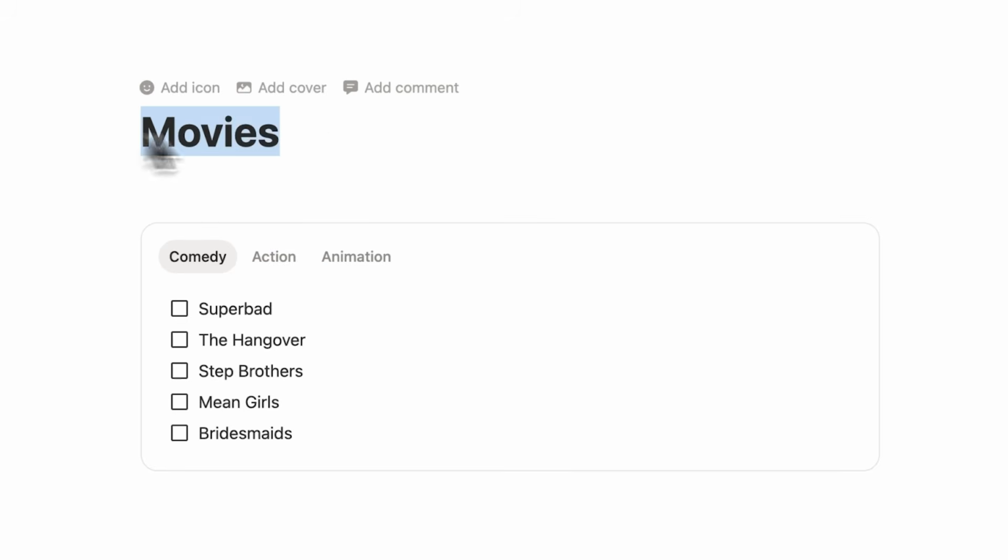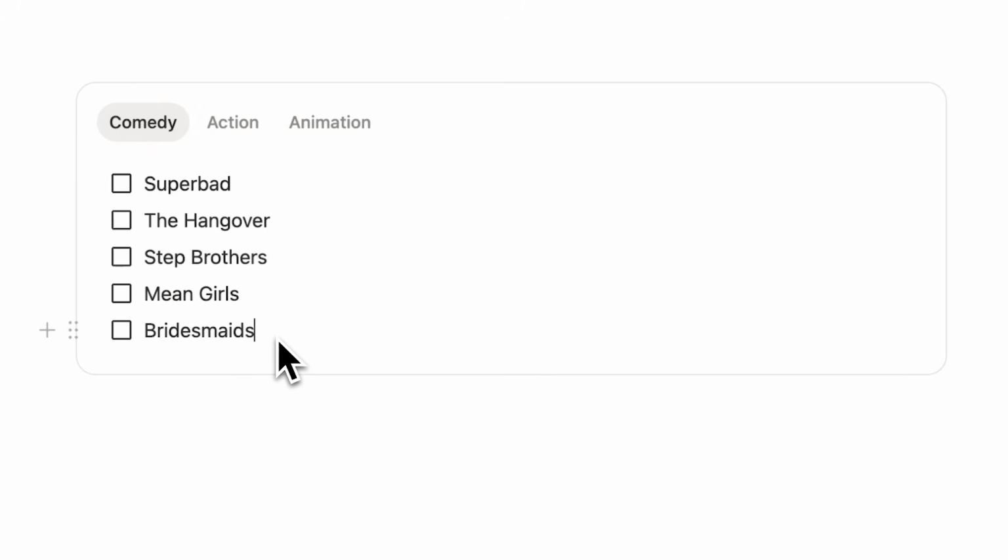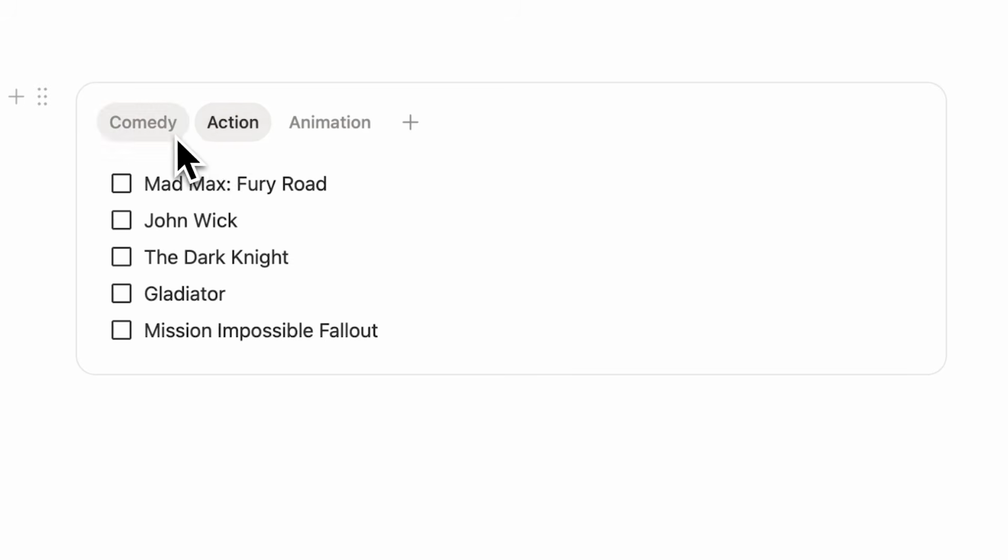And then lastly, we have a place to store your movie recommendations, because I'm sure you're like me, and people keep saying, hey, you should watch this. Right now, everyone's saying Project Hail Mary. I haven't seen that, but I need a place to store it, so maybe I'll put it here under comedy. I think it's an action movie. I should have put it in here.